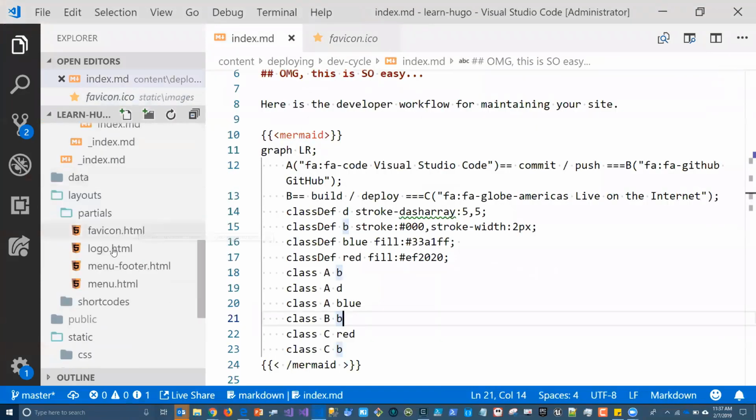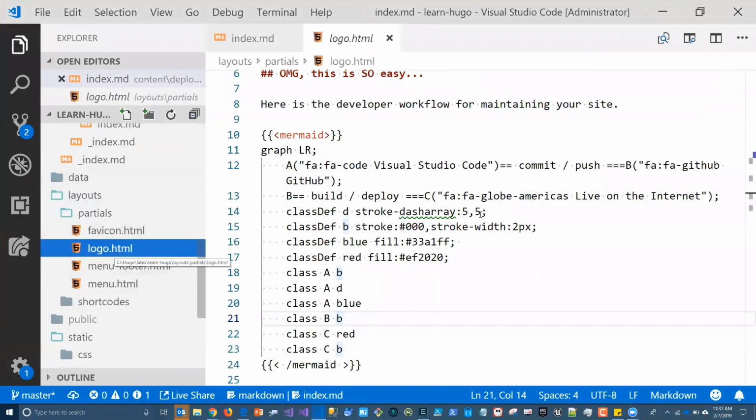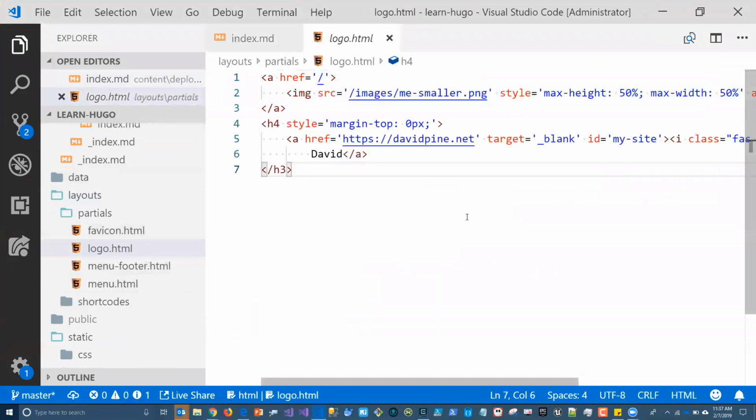So let's look at the layout itself. The logo is overriding entirely what they had. It's simply standard HTML. This isn't even Markdown, this is just straight up HTML, and that's totally acceptable. The partials are actually HTML. I don't think they're allowed to be Markdown files.